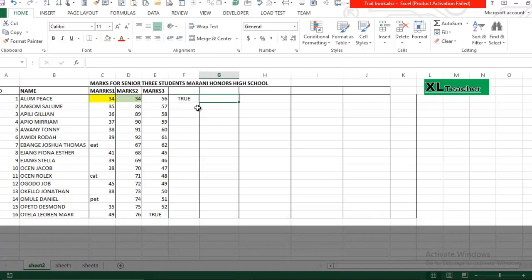Then let us check for the greater than sign. I'll take this value back to 87.